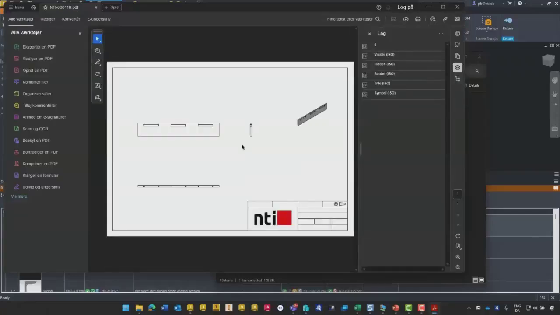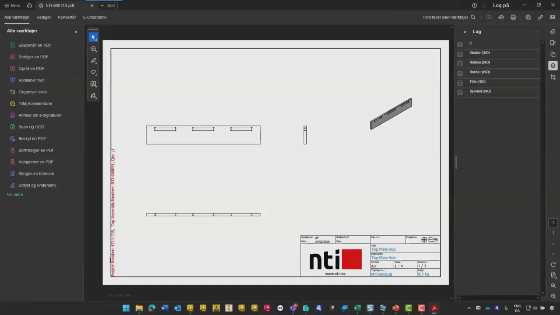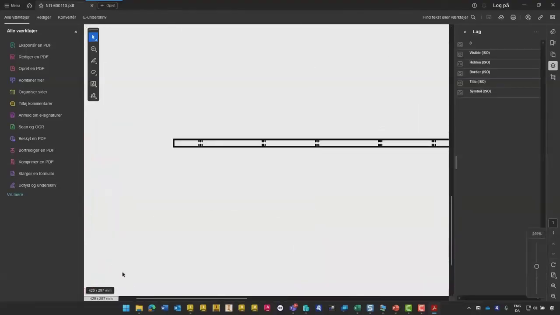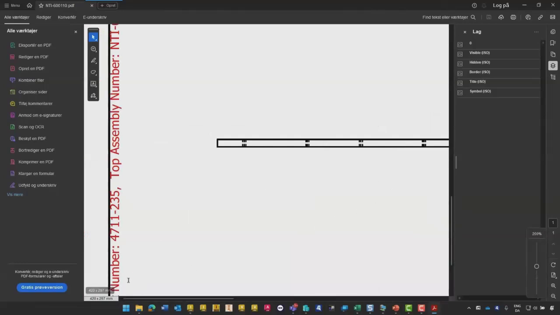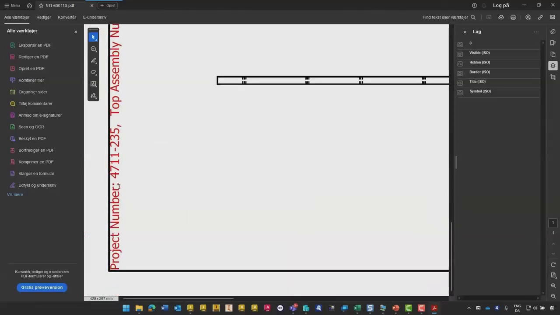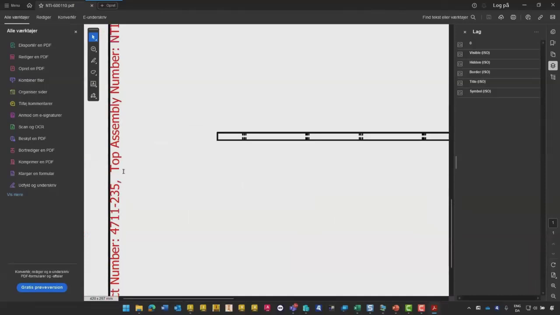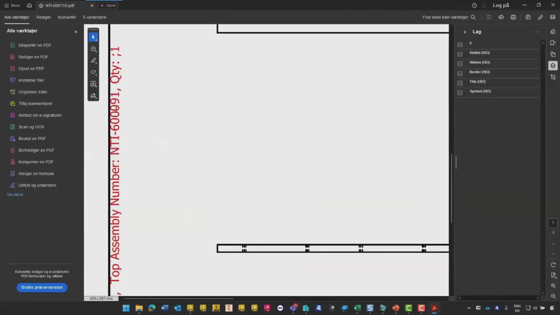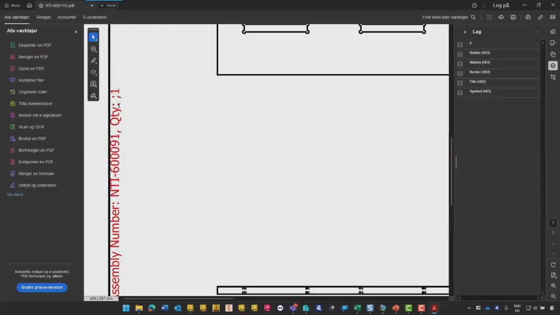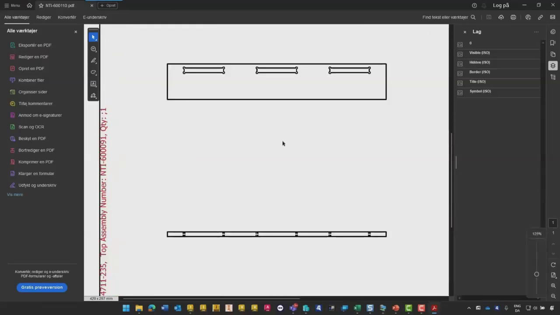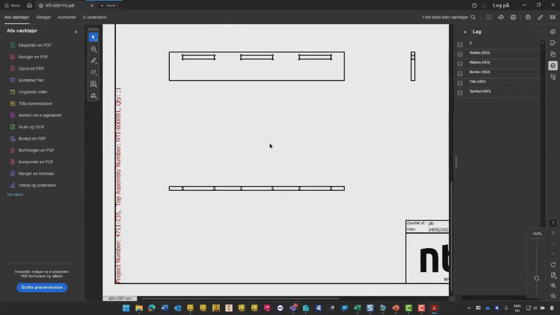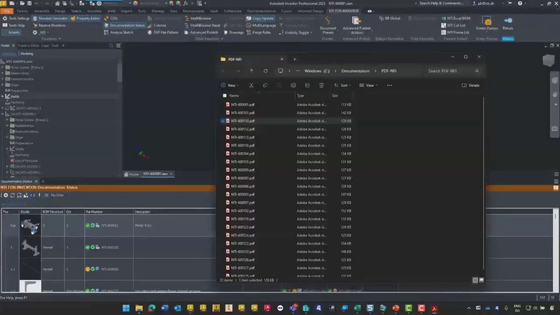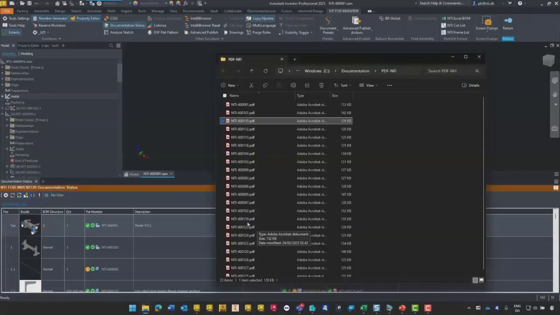And as you can see now, I have a stamp on the left of the drawing, 90 degrees upright, and I could place it anywhere on the drawing I want to, and I could rotate it as I want to. You have a project number as manually typed in before I created the PDF. I have the top assembly number. It's also important: this part is contained in this top assembly, and the quantity of it is 1. So this is also a possibility to stamp the PDF file with information from the top assembly, the quantity from the top assembly, and also what I manually type in.